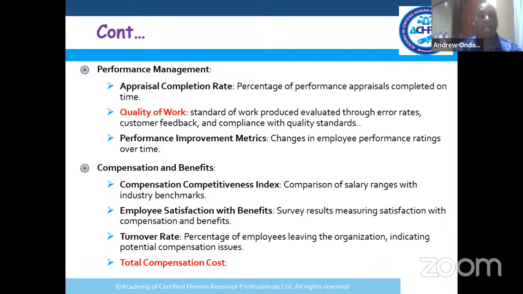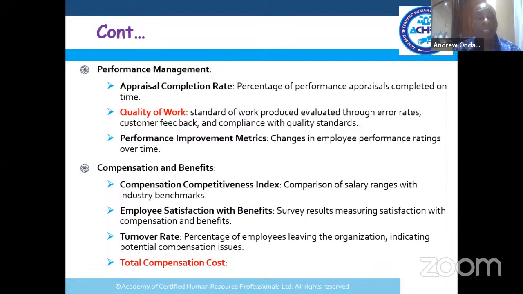As a HR manager, I am expected to assist the organization to contain the cost of operation or the cost of doing business. One of the cost aspects is the compensation and the benefits. We must justify the compensations that we are giving our employees against their productivity and their contribution to the overall financial position of the organization.